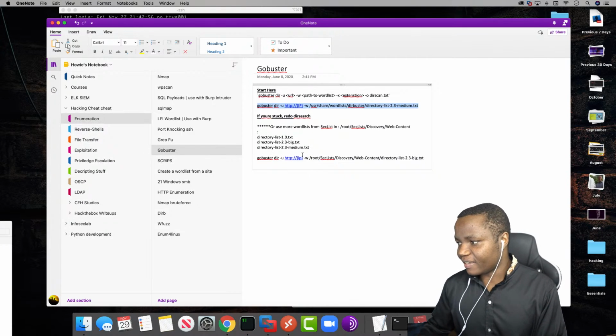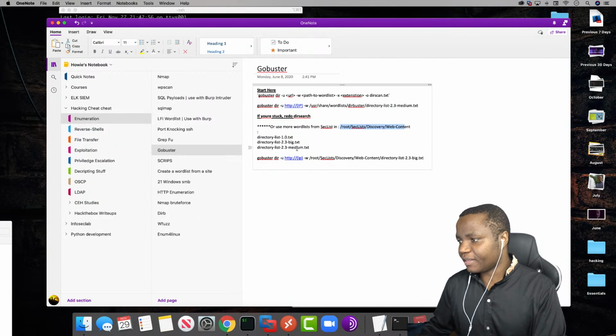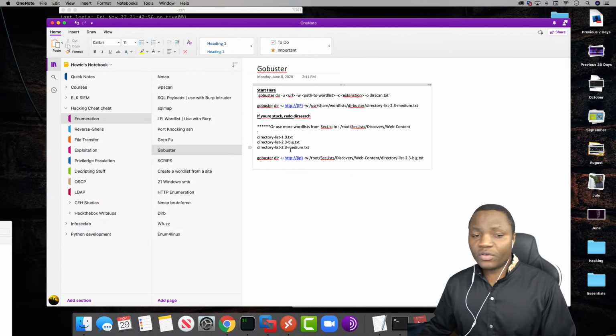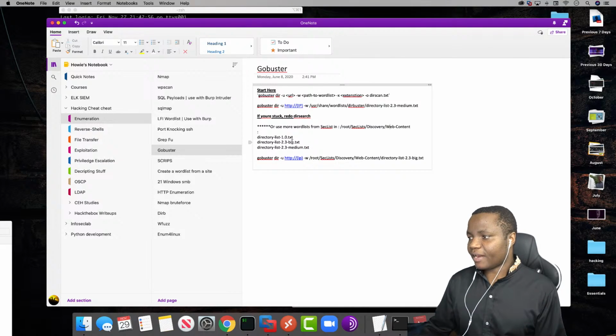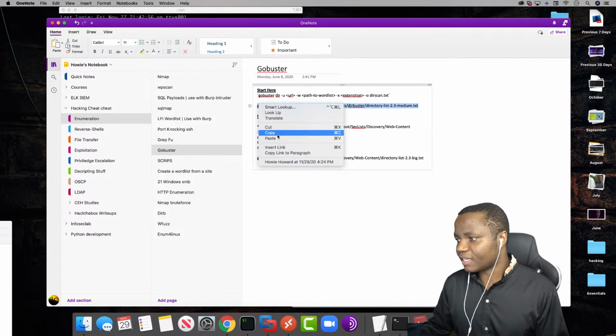We have SecLists. Mine is located here because I manually installed it. Yours might be located differently. We have more here in the web content, and you even have more other directories there. But let's start with GoBuster here and brute force some directories with the medium.txt.